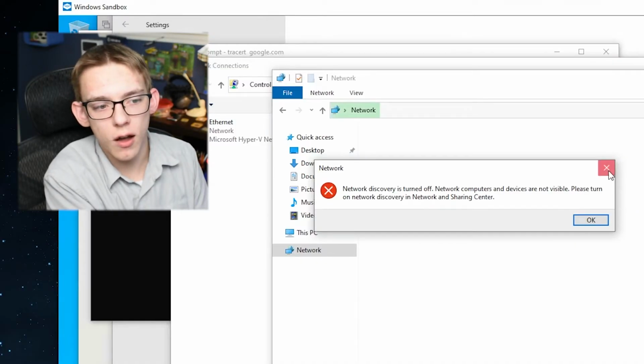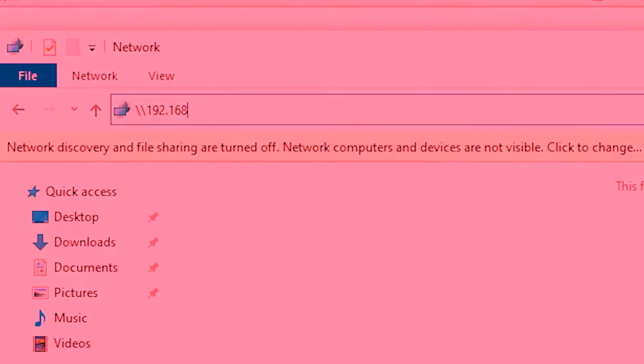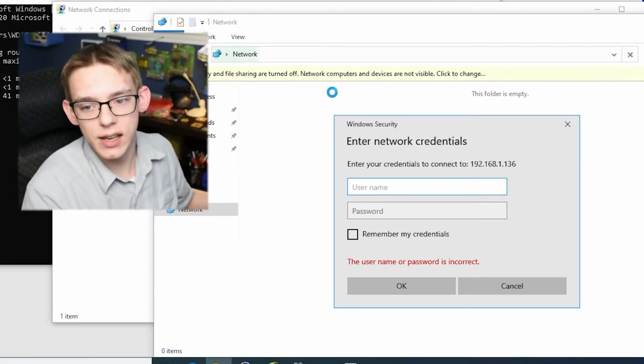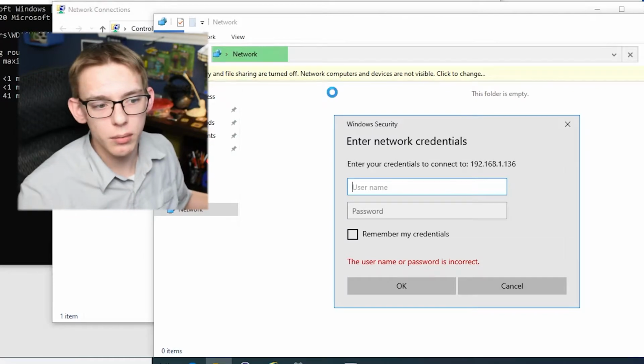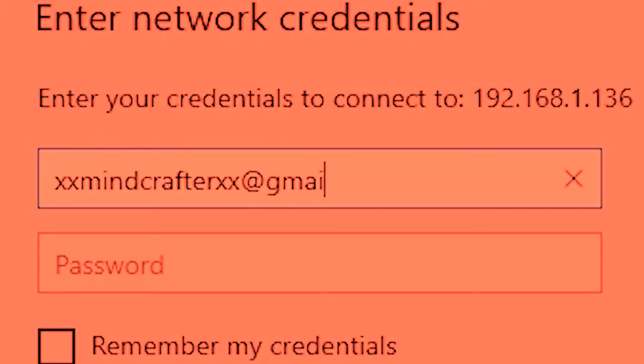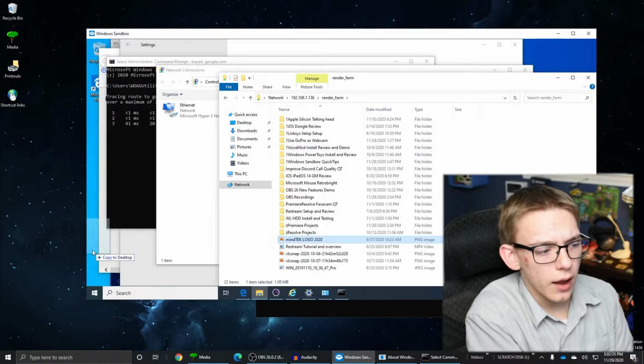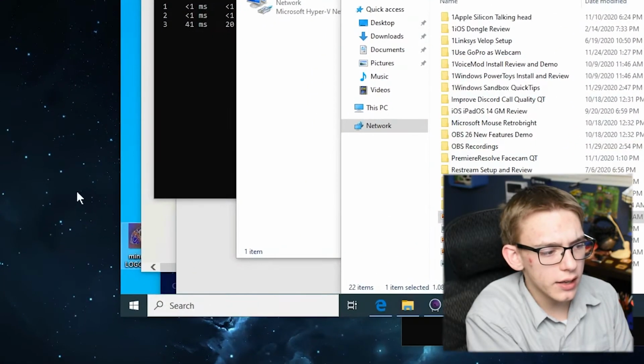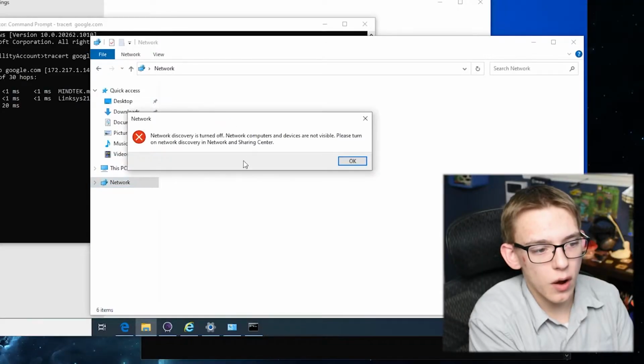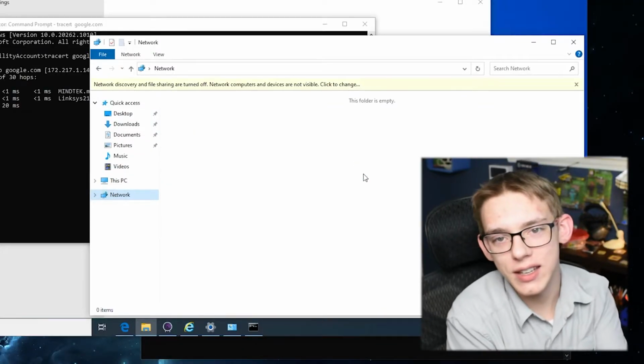And if I quickly look at the network information for this, network discovery is turned off by default, but I can still access my host computer or any other computer on the network. I just connected to my host computer, and now I can go and access files, bring them to the desktop. But again, network discovery is turned off by default, so it's not going to be able to quickly access other computers on the network. And that's why if I go to network again, you can't see any devices.